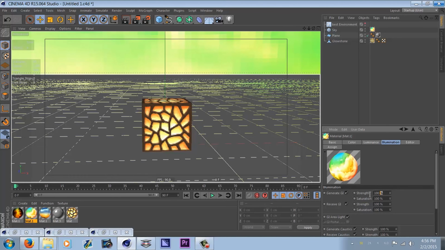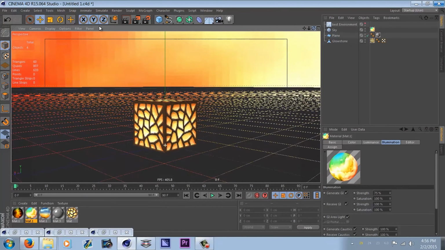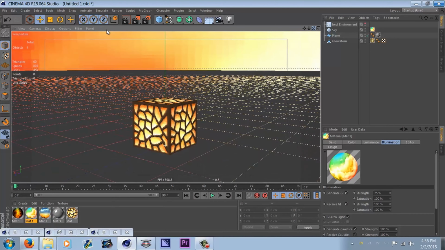So you want to put this at like 50 or 100 or somewhere between there if you want really good illumination. I would just stick to 75 since it's in the middle of the two, but illumination is going to happen everywhere on this.